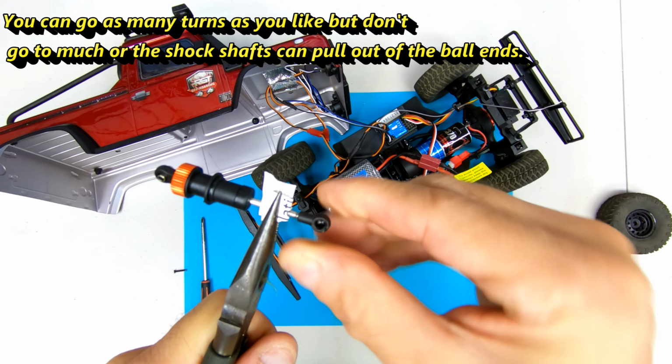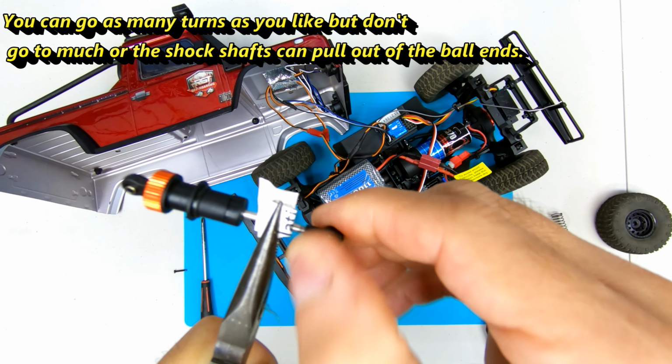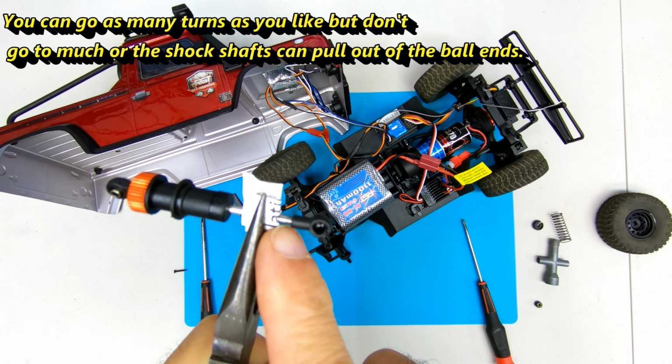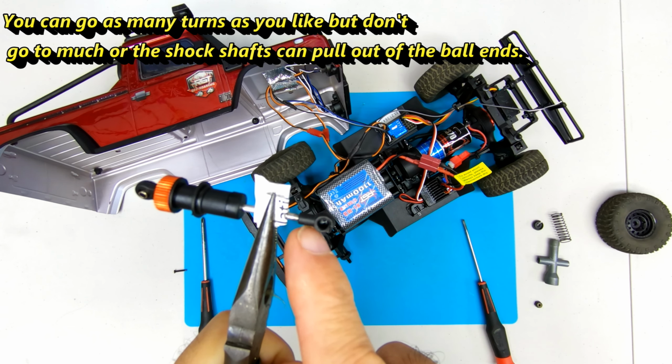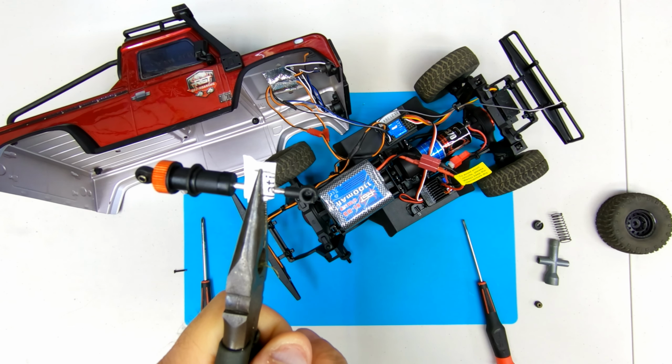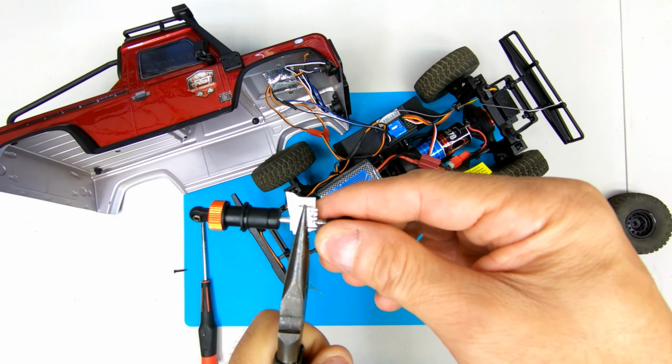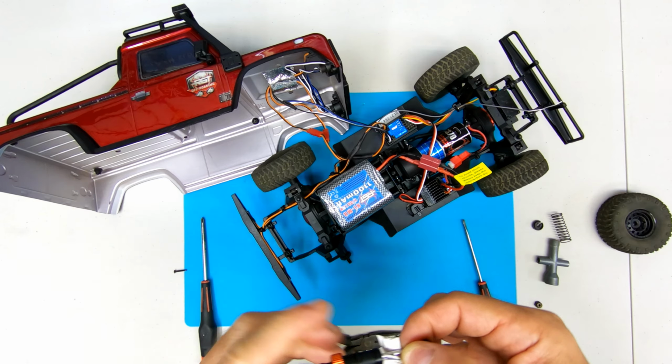So that's 1, 2, and you could see the shock thread sticking out. You could probably go a lot further because this comes off. I tested it at like 7 turns. So now I'm going to put that back on the car and see what that did.